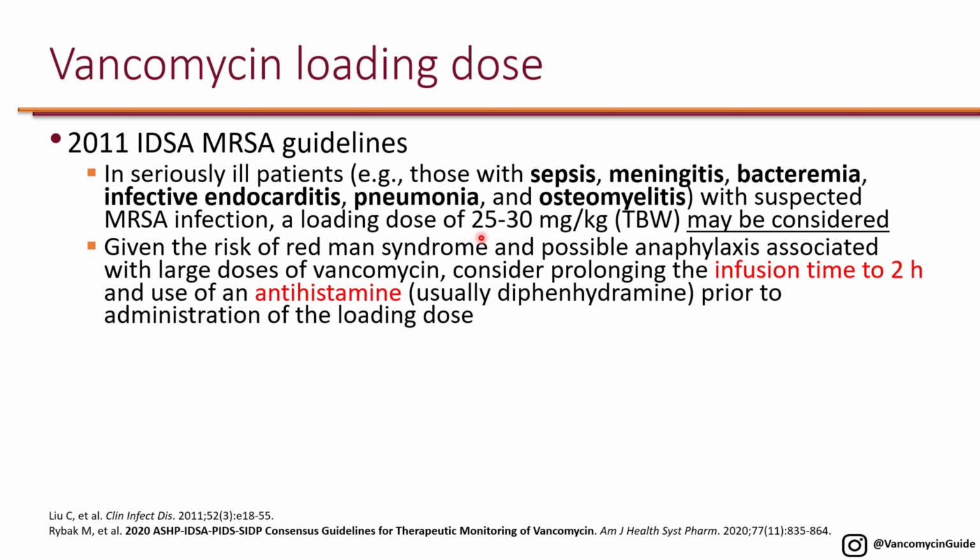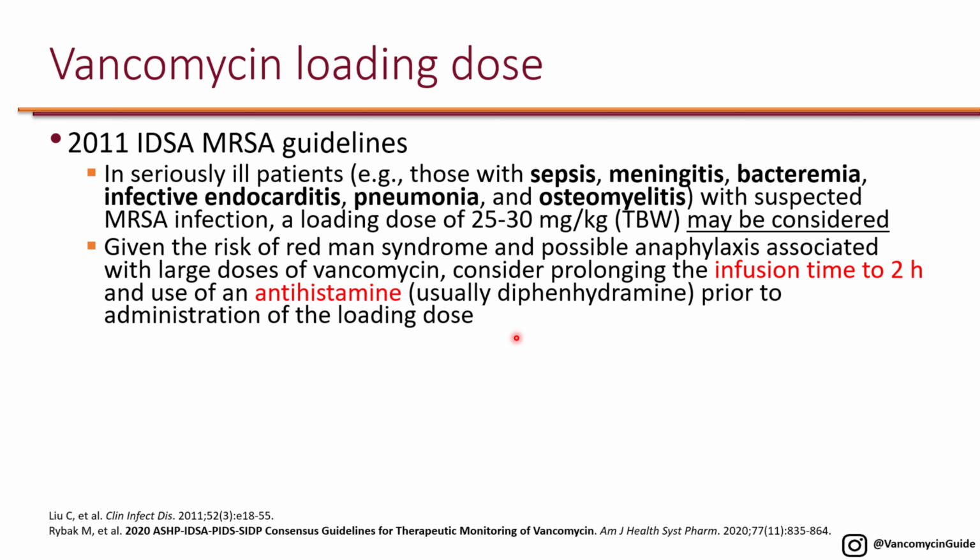Now, they recommended a dose of 25 to 30 milligram per kilo using total body weight. And because this is a large dose, it puts the patient at risk of infusion-related reaction, specifically red man syndrome, which I will discuss shortly. So they do recommend to extend the infusion time to 2 hours and also use antihistamines prophylactically in order to reduce the risk of having red man syndrome. And typically we use diphenhydramine 10 to 50 milligram, either IV or IM, to prevent red man syndrome.